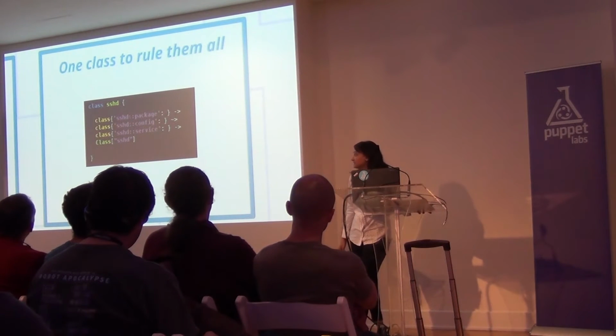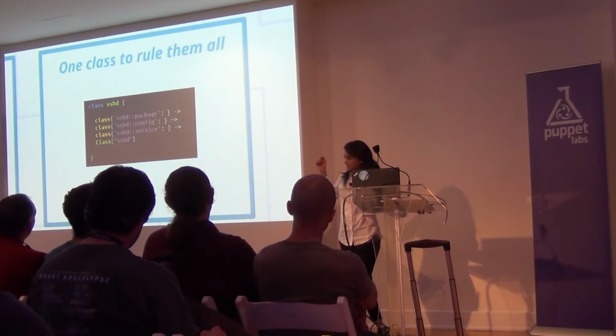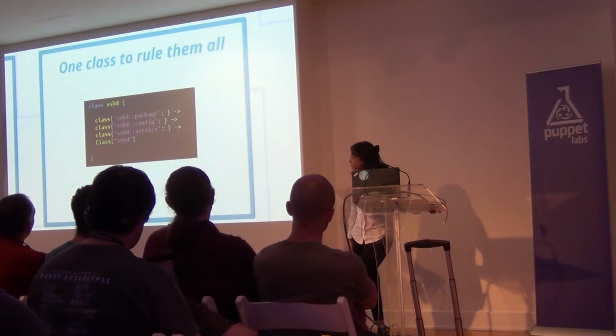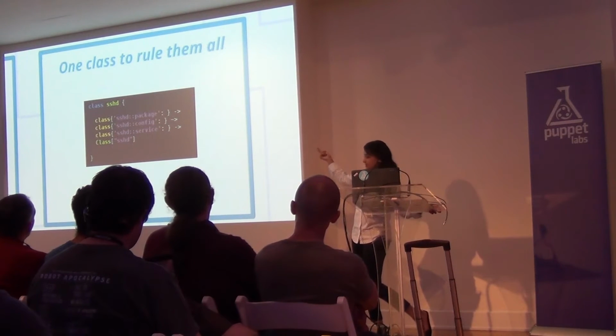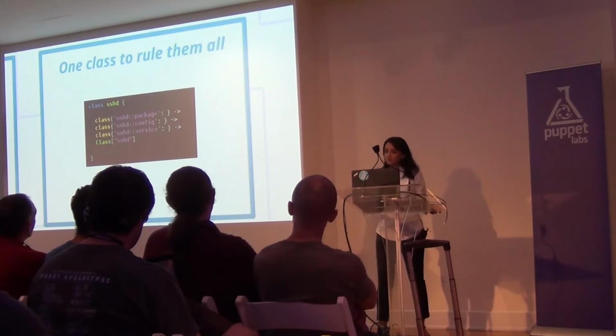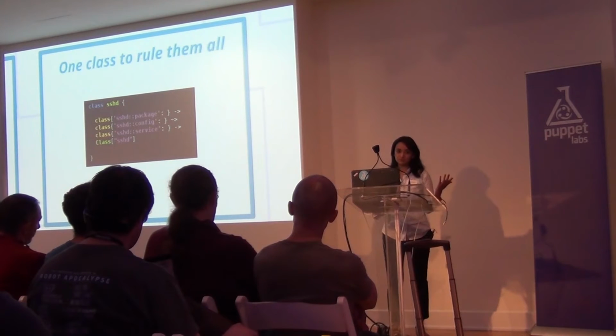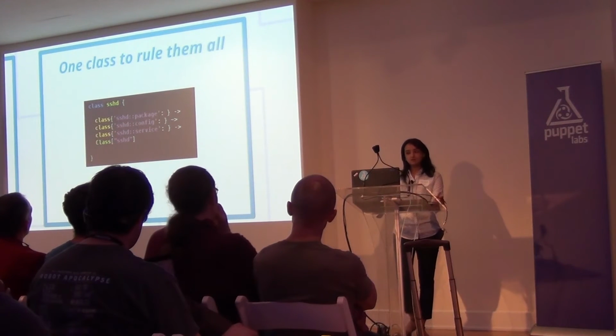That's something like this. So what this is essentially saying is, first install the package, then create the config file, and then create the service resource. And every time the config file changes, the service resource is refreshed. So you have all these dependencies injected in a very simple format like this, if you use the package config service pattern. This is very commonly seen in most modules.